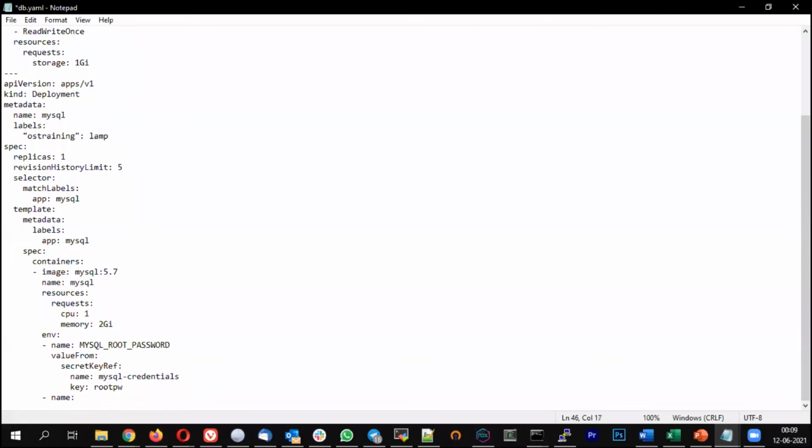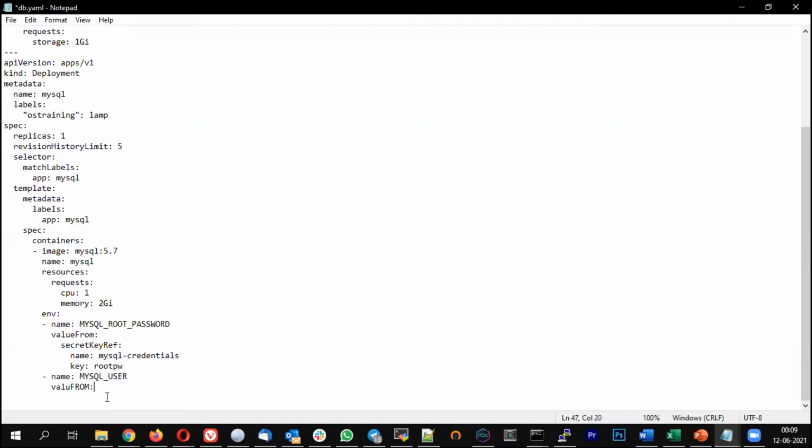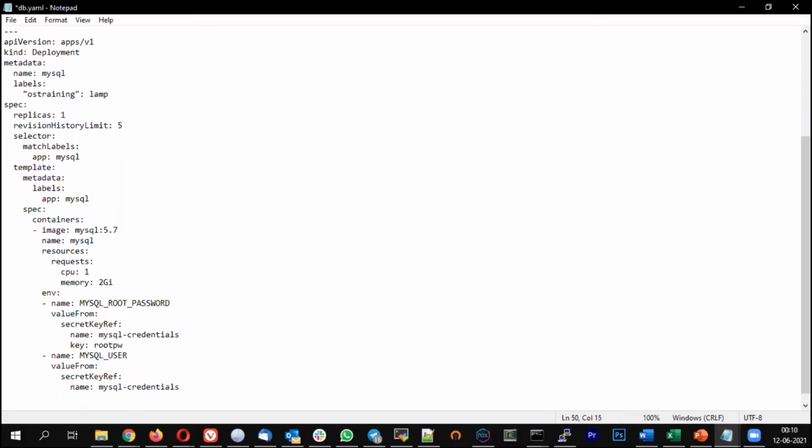So name is MySQL underscore user, valueFrom, sorry, from secretKeyRef, MySQL hyphen credentials, and the key for this is user.